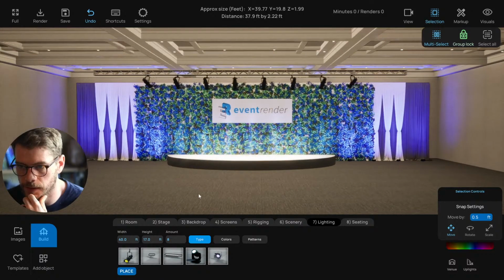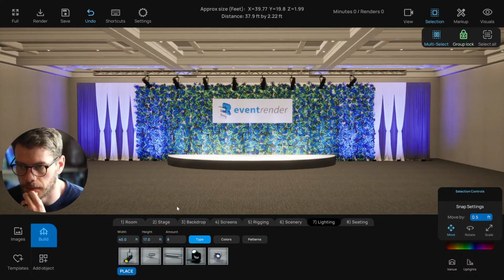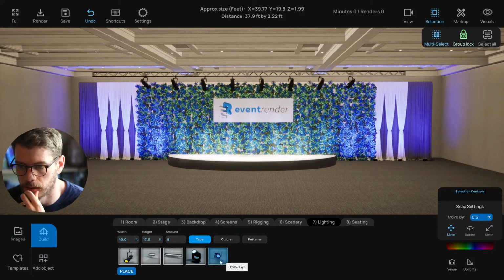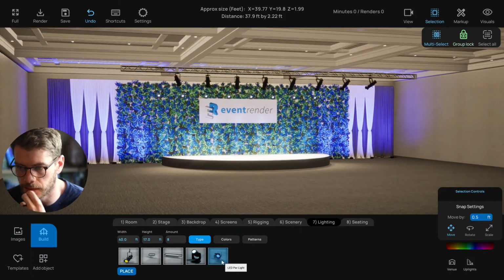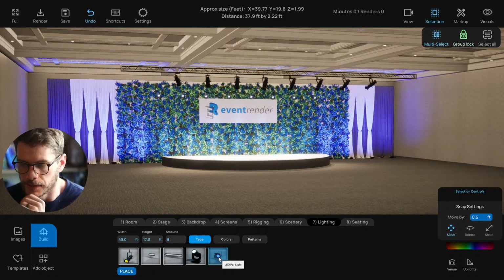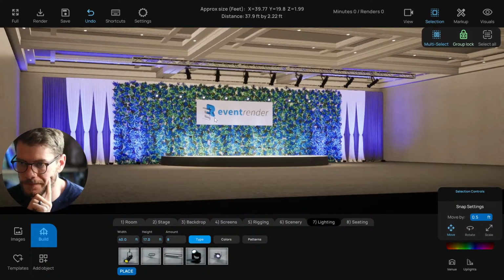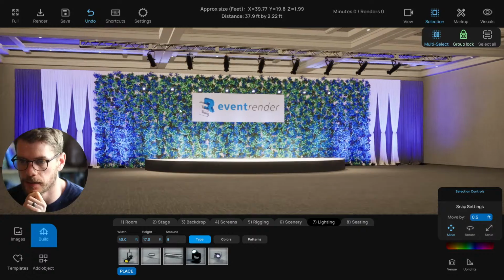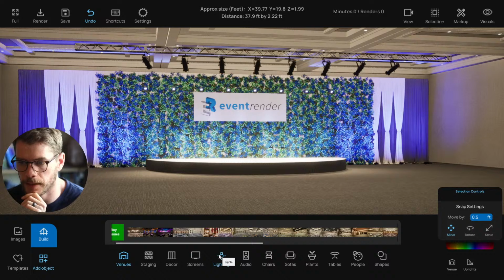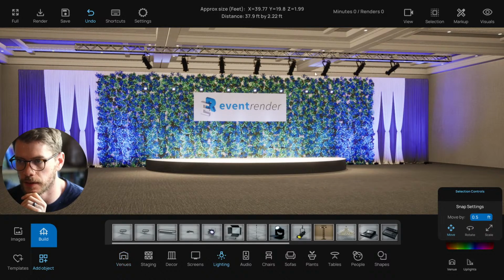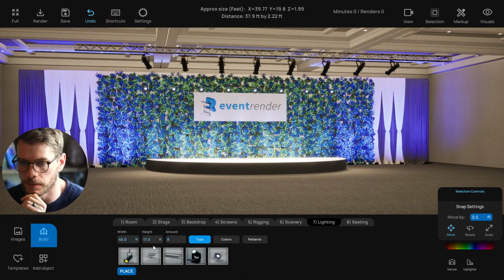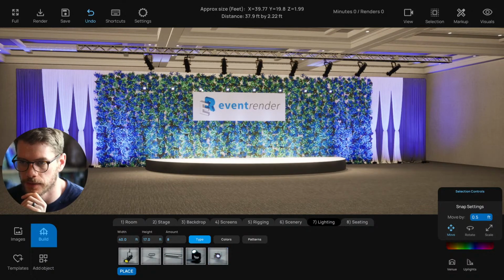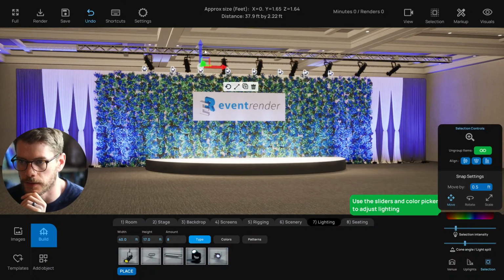So if I place those lights where I want them, maybe I want to add some backlighting here. I'm just going to click this light here, which automatically populates to the rear to downlight and be used as backlighting. You can also use these lights anywhere if you wanted to, or you could add them in by dragging them around here. But in general, we just have them placed fast right here.